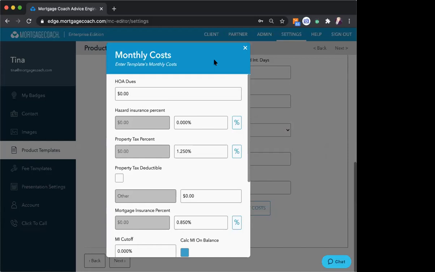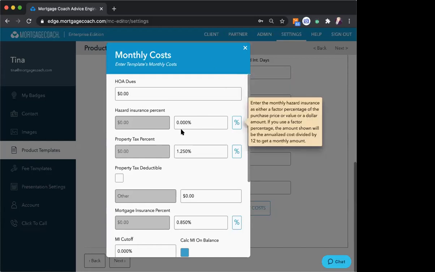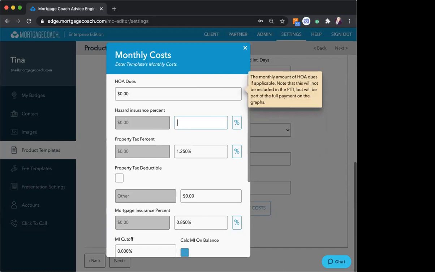I'm going to take those 10, I'm going to divide them out and figure out what that percentage is for each of them, that the hazard insurance they pay per month. And then I'm going to add those and divide it by 10 so I can get an average for all 10. And I'm going to put that average in here.